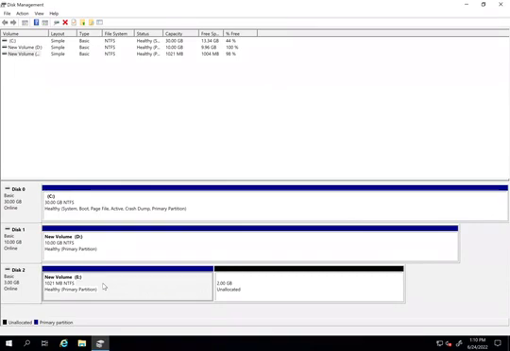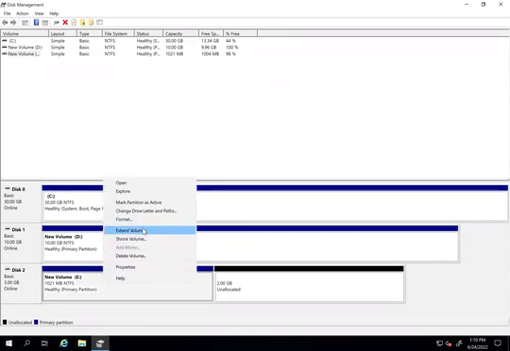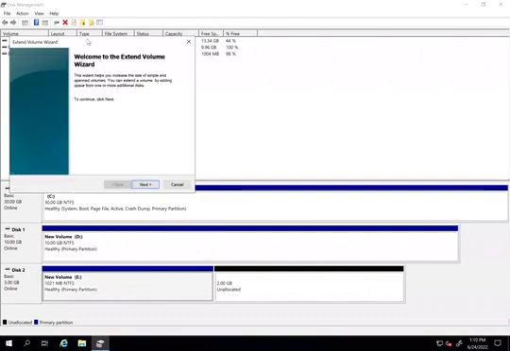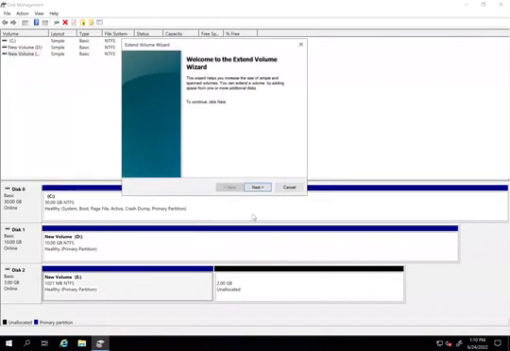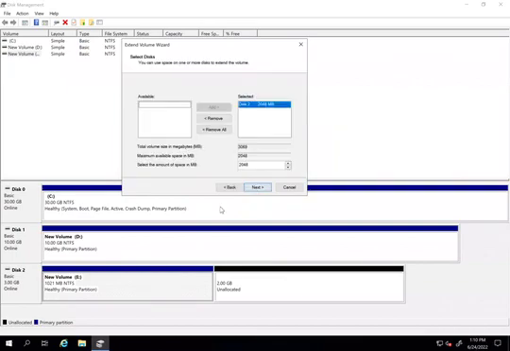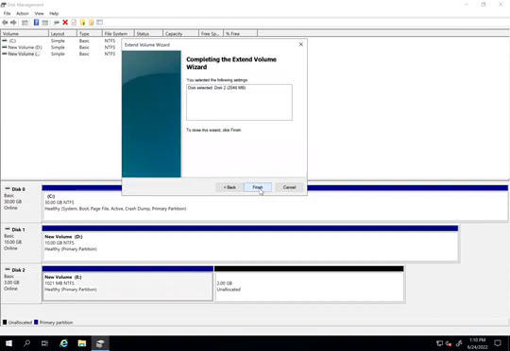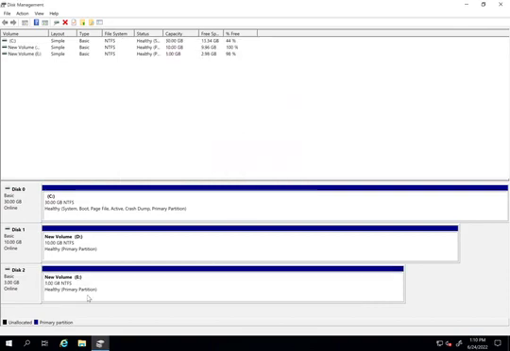Okay. So right click on the 1 GB drive, click on extend volume. Then you will get this wizard, then click on next. So this will be extended with the additional 2 GB space available on disk 2, right? Whatever unallocated space is available will be listed here. Let us say you have 2 or 3 unallocated spaces, you can see them here. Select disk 2, click on next, finish. What happened? Now it became 3 GB.